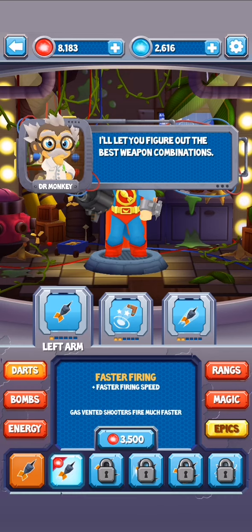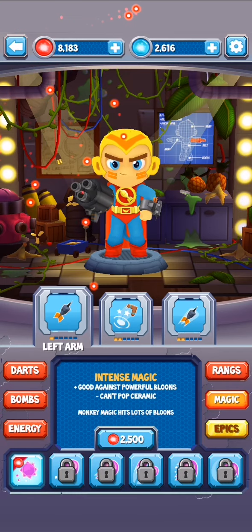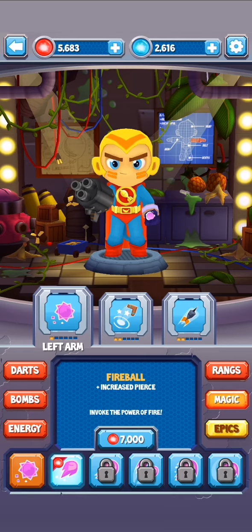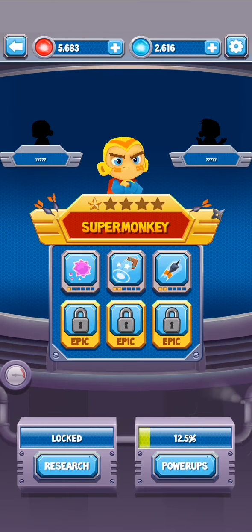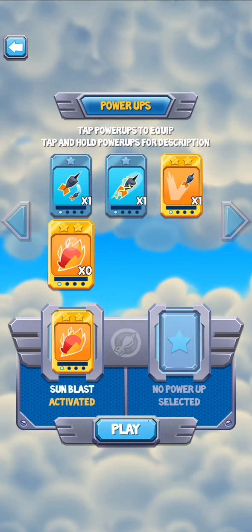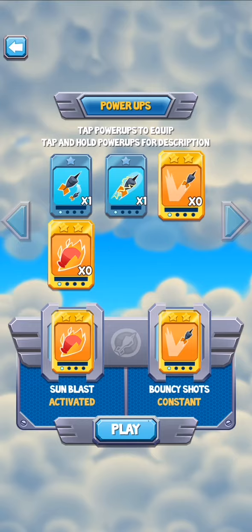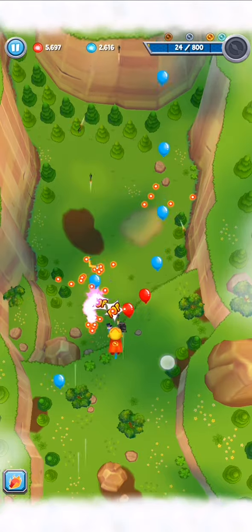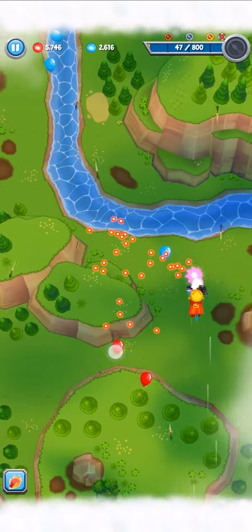This is the magics. Intense magic. Bond. Have you equipped a sun god? Maybe later. So guys, after this level, we're going to end the video. Yeah. Oh, that's how we equip. Okay. Sunblast. Oh, that's magics. But where's the sunblast?